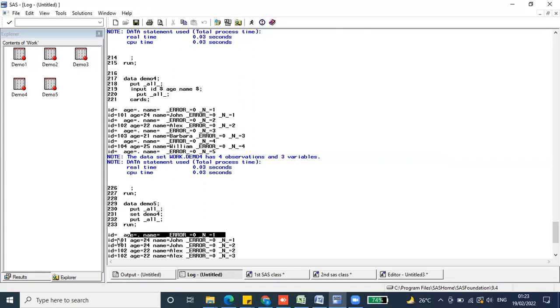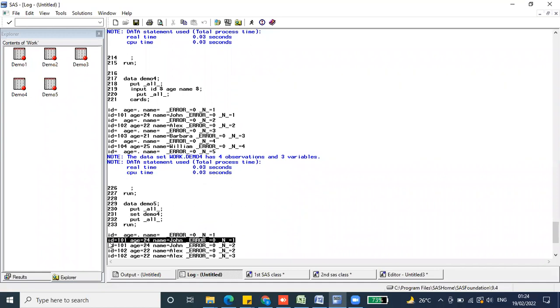It means that at the first iteration all character and numeric variables are missing. With the input method, it reads the cards statement and assigns the values, printing 101, 24 and John. Here also you can see the same values, 101, 24, John.